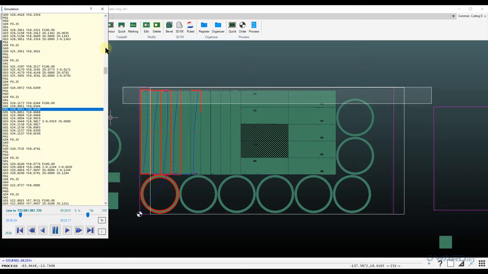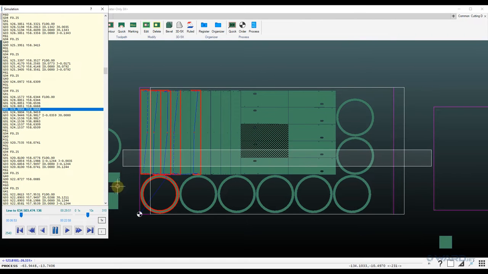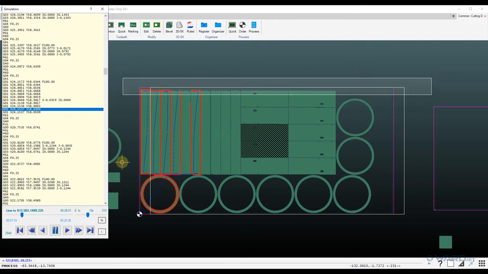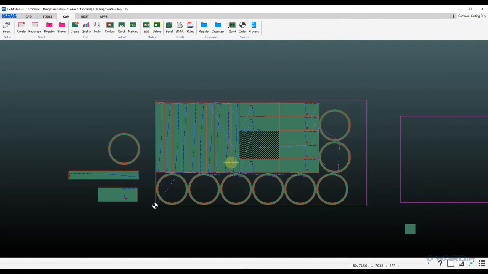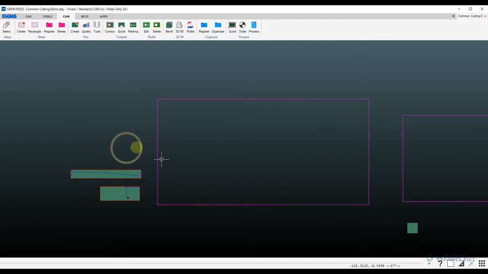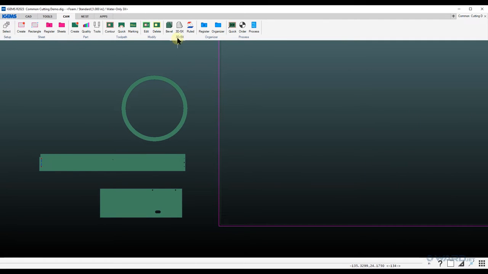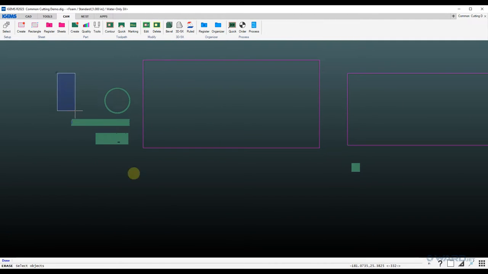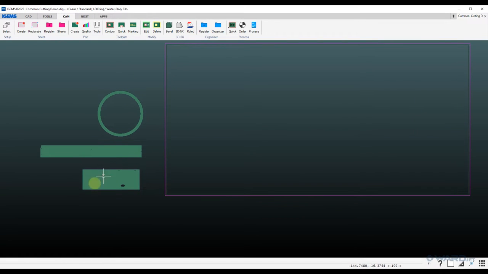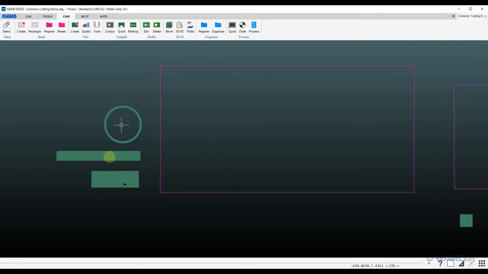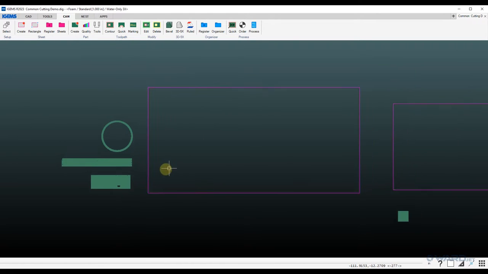And that's because if you are going to do common line cutting, you don't want to add the outside cut to any of the parts that you do want to common line cut. So let's go back and undo. We'll just delete those tool paths off of there. Missed a couple. Try that again. There we go. Alright, so you can either add your internal tool paths with the contour command, or you can do them later in the common cut command. So we're just going to not put any tool paths on these parts right now.